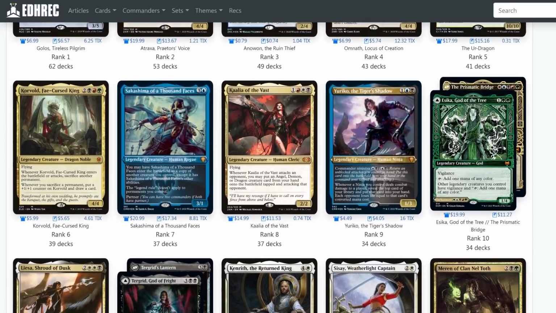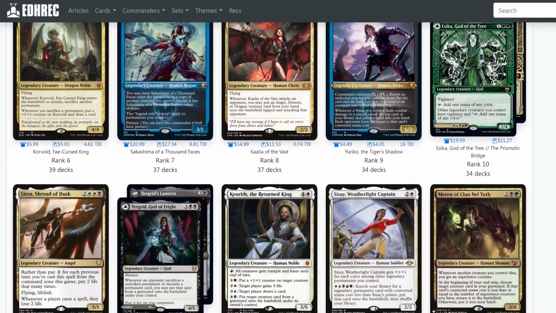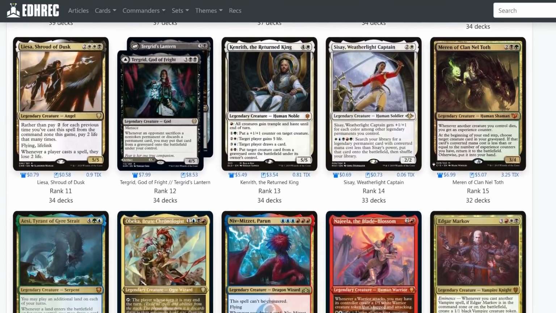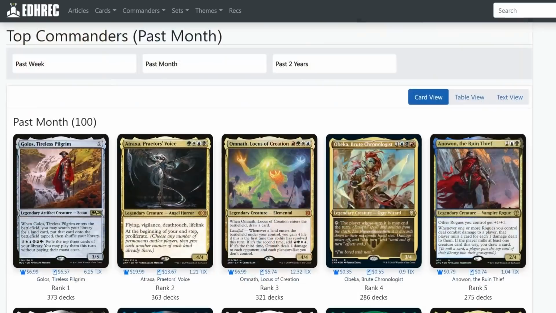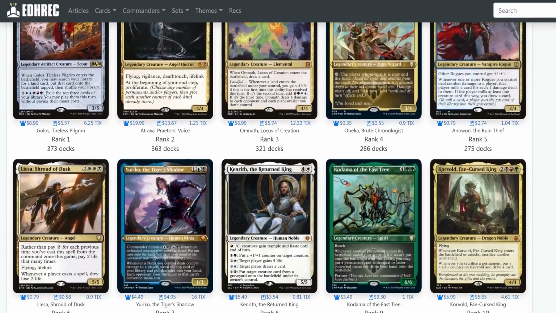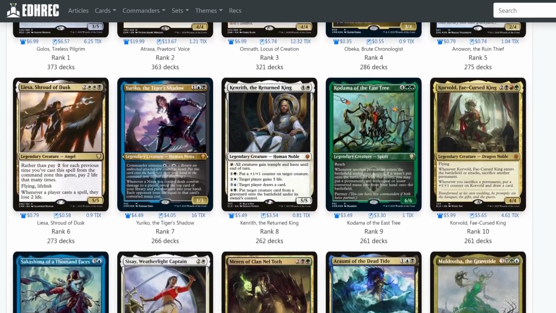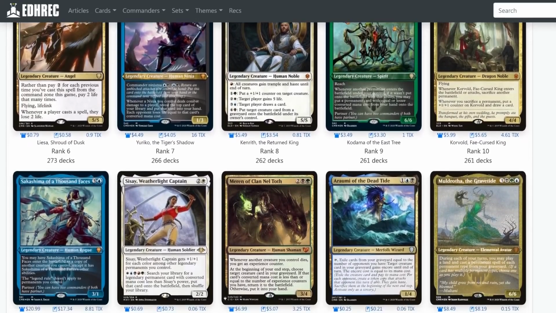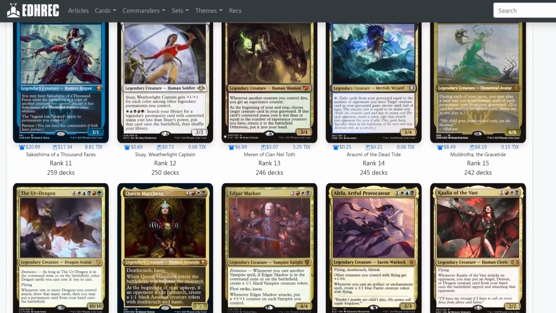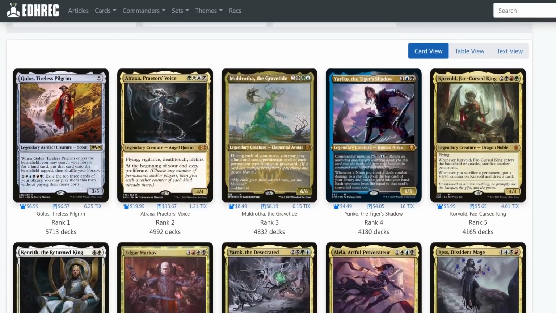You know how EDHREC measures the top commanders of the week, top commanders of the month, and the most popular commanders from the past 2 years? These have been a long-time staple of EDHREC, and they're awesome because the time windows help us observe trends in Commander as they occur over time. Fitting it all into one page, we've been able to observe the top 21 commanders from each section, so we can watch the new hotness when different commanders rise to fame or when they fall out of favor.